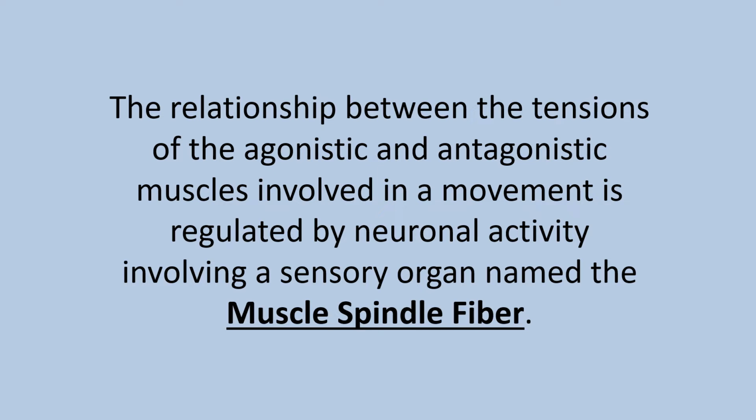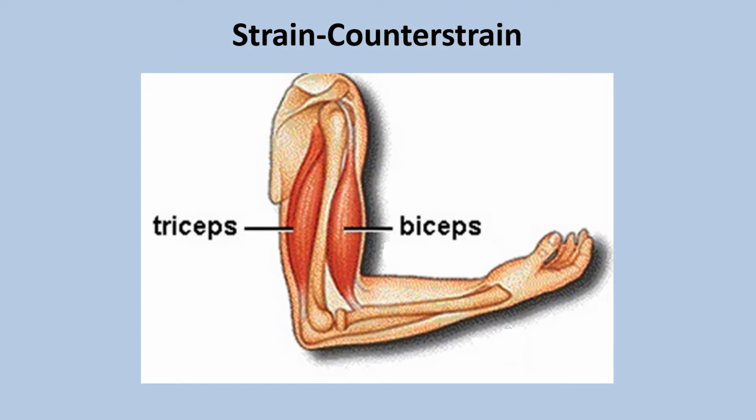With strain-counterstrain dysfunction, there is a dysfunctional reset of tension allowed in a reciprocal muscle pair that causes one muscle to be kept shorter than usual and the opposite side muscle to be allowed more length than usual. There are multiple theories on exactly how this dysfunctional resetting of muscle spindle fiber tone occurs, but it does seem to be a combination of centrally mediated panic interfering with spinal cord mediated reciprocal inhibition processes, so that a muscle that is resting in a lengthened position, like the triceps is when the elbow is bent, develops a strain in it if the person is startled or panics and suddenly fires the muscle to contract it.